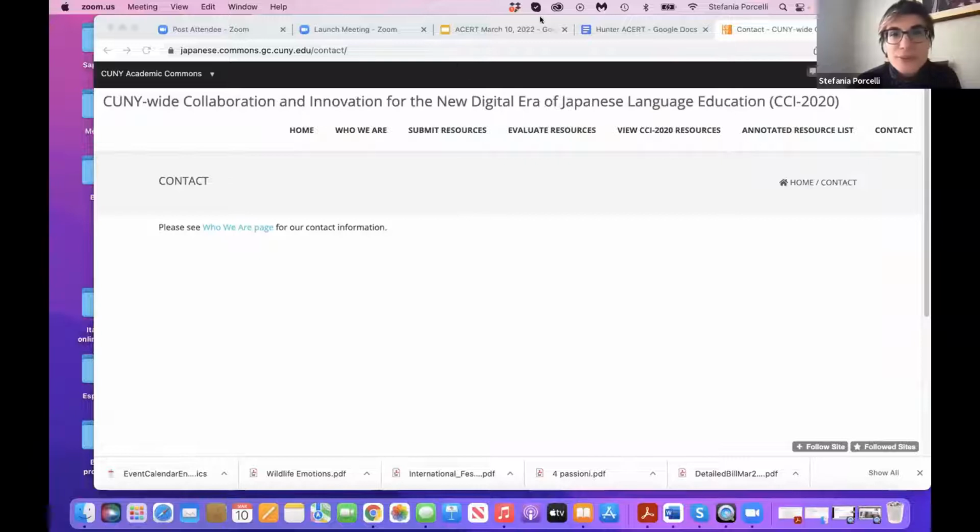So now we'll go over to our final speaker today, who's an all-round user of the Commons, and can talk about the different aspects and templates that the Commons platform allows for. So I will now pass it on to Stefania Porcelli, who we all know as a CERT. She's been a CERT fellow and is still a big part of our community, and a big fan of teaching on the Commons. Stefania. All right, thank you so much for inviting me to talk to you today about my classes taught on the Commons.